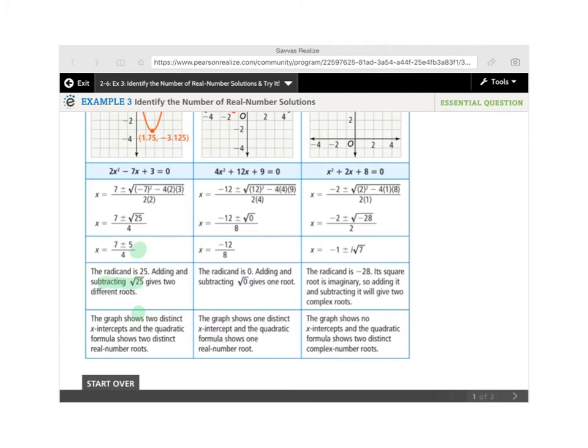And then if it's less than 0, in the third case, I have only complex number roots. Okay, so the determinant, again, D equals b squared minus 4ac, has to fall into one of the 3 categories. If it's greater than 0, I have 2 roots. If it's equal to 0, then I have 1 root. And if it's less than 0, I have no real roots. So that's the importance of the determinant.